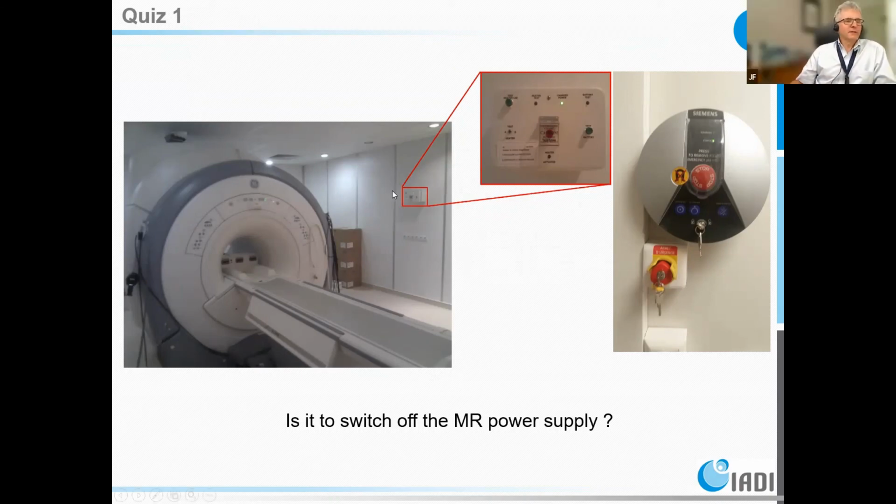Is this button here to switch off the MRI? Yes or no? Nobody is listening. This happens in some places. The lady was switching off the light, and now we have to power up the machine here. And after, if you push this here, the cost is about 100,000, because you have to fill the magnetic field again. So use this only in emergency cases and learn on your system where the quench button is. This is the next step you have to do tomorrow when you go back to the system.